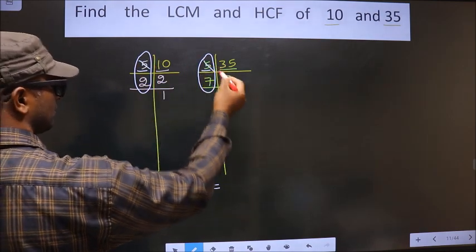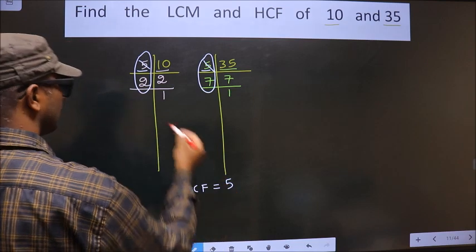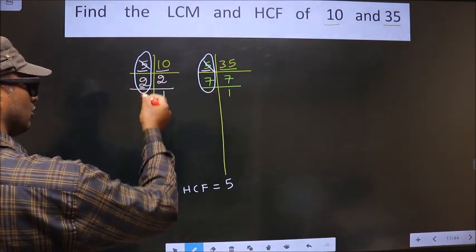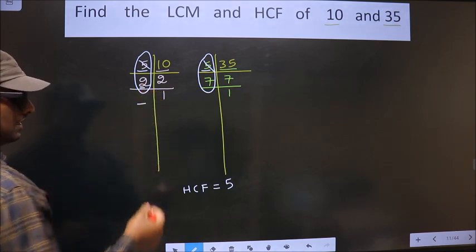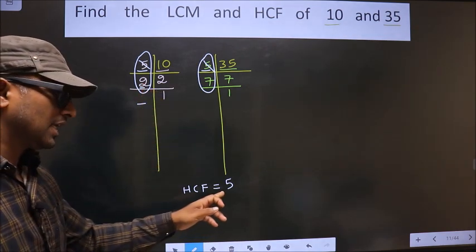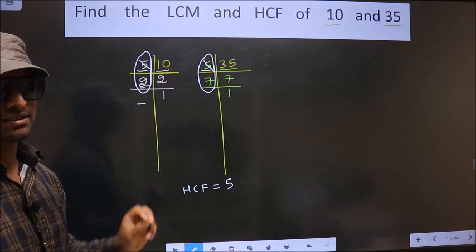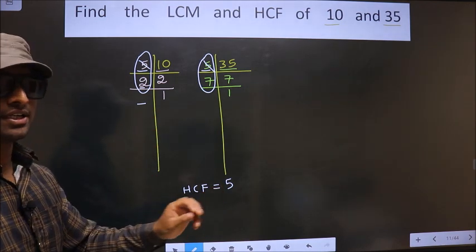So you cut 5 right here. Now next number is 2. Do we have 2 here? No. No more numbers are left. Therefore, only one number, 5, is present in these two places. Therefore, this is our HCF.